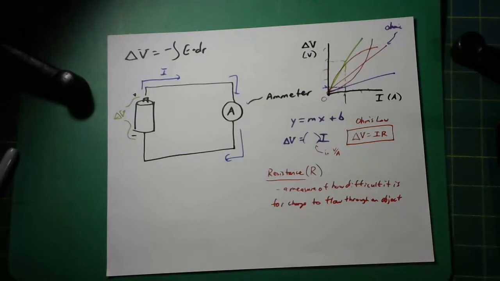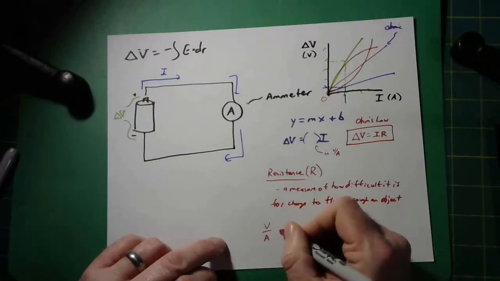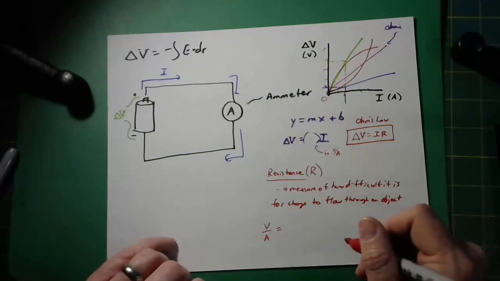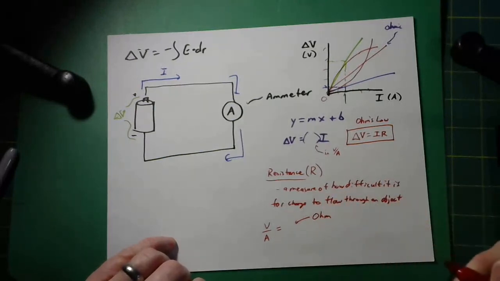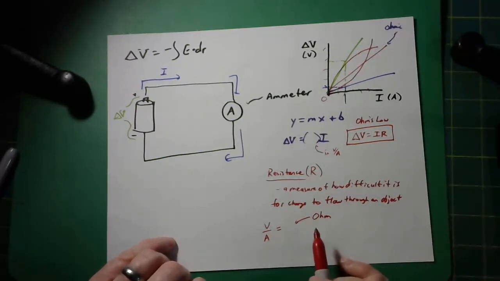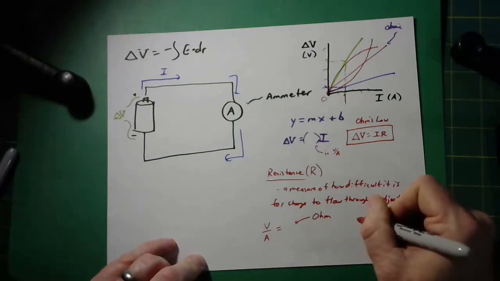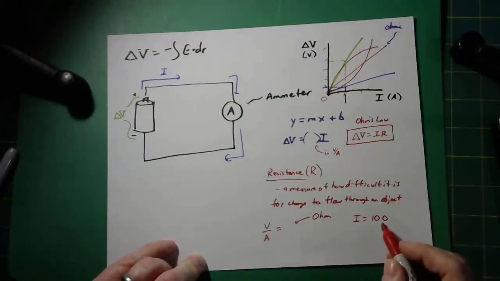Okay, the other thing that you need to know about Ohm's law is that the unit for resistance, we just calculated, is going to be in volts per amp. Well, volts per amp is a little long to say, so we give that a special name. A volt per amp, we call that an ohm. And so you say, well, gosh, how are we going to abbreviate ohms? Well, usually we use the first letter, but there's really good reasons not to use the first letter of ohm as an abbreviation. You wouldn't want to say that something has a resistance of 10 ohms, because that would look too much like 100.